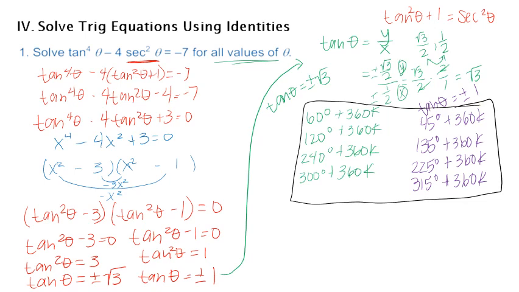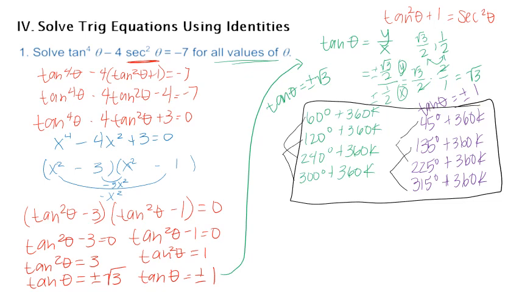All right, so if you look at your unit circle, directly across from 60 degrees, you will find 240 degrees. And directly across from 120 degrees, you will find 300 degrees. Directly across from 45 degrees, you will spot 225, and directly across from 135, you're going to spot 315. So what does that mean? That means that those values actually repeat themselves every 180 degrees, or every pi units.